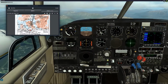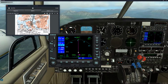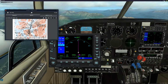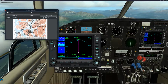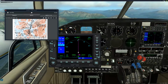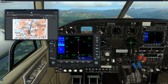And the ILS was 110.9. So if we pull this up, and we'll go 110 decimal. Oops, 110. Decimal 9, the ILS. Tromso, I don't think we need to put in. I haven't got. Oh, I've got one here. So if I put in 113.8, like that, 113.8. So that's the VOR for Tromso.